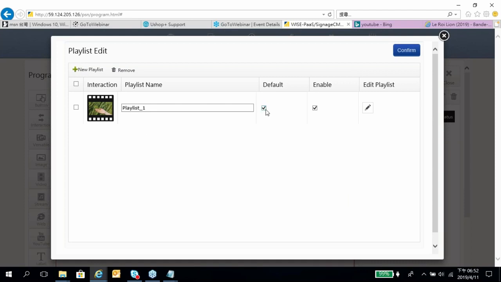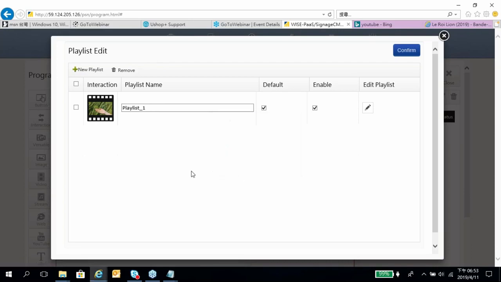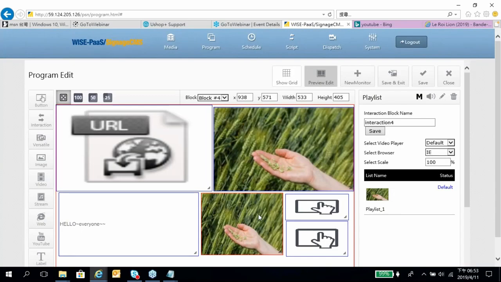And when you set a default, because there might be multiple playlists but we only need one right now, we set default and confirm. Okay, now this box changed. It's filled with something.